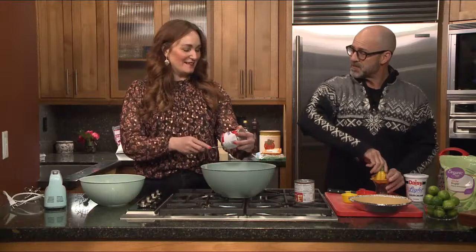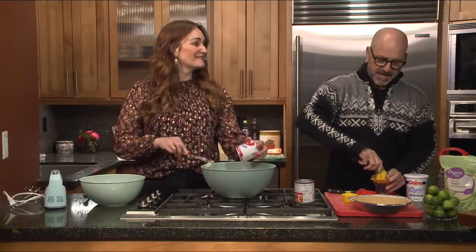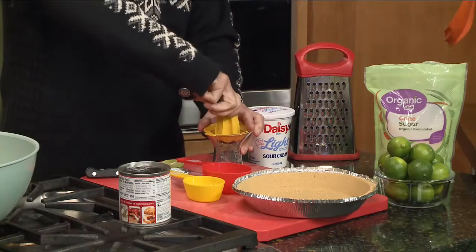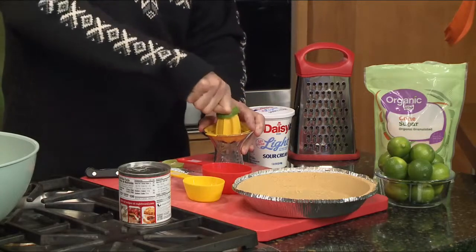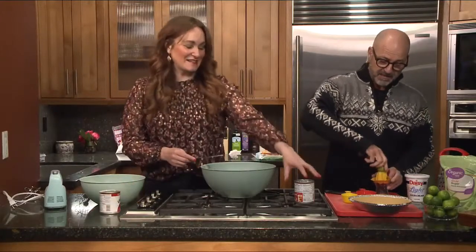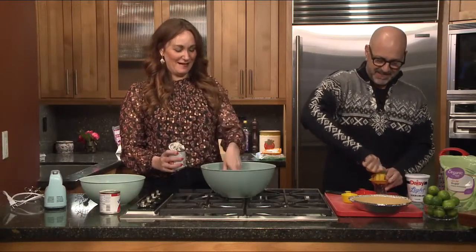Let's see if we get the measurements right. Do you feel like you're still back in Florida, Kevin? I do. I just smell these key limes. You know, I think I'm in the mood for a tropical vacation. Last week we made the whole orange blender cake. That was fun. It was a blast. It was actually quite delicious. That was a viral TikTok recipe, which we had never tried before. Never thought it would work in a million years, and it did. It was pretty great.